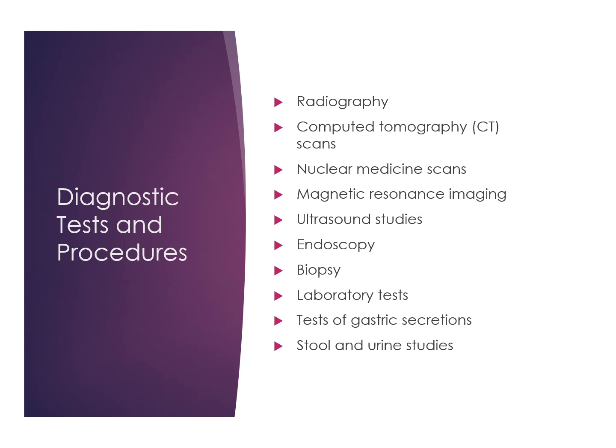Diagnostic tests for disorders of the intestinal tract and accessory organs consist of X-rays, CT scans, nuclear medicine scans, MRI, ultrasound studies, endoscopy, biopsy, laboratory test of gastric secretions, and stool and urine studies. The patient will often be scheduled for a series of tests, some of which may use a contrast medium. Always check the patient's allergies to verify that a particular contrast medium or injectable marker is not contraindicated. For women of childbearing age, a pregnancy test might be ordered.